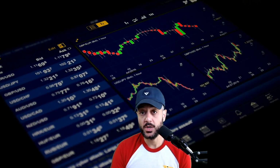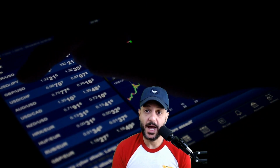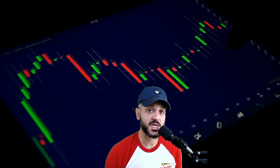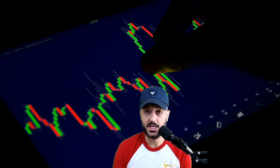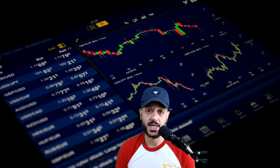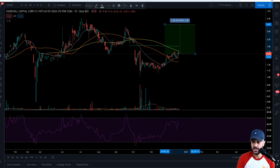which is a lot more than you can make from a similar type of move in the underlying stock. But keep in mind that warrants are more risky, because if the deal falls through, then the warrants can just evaporate and your initial investment can be gone. So size accordingly. It's very different than the shares of these SPACs. When you're trading shares of the SPACs, they owe you $10 per share if the deal doesn't go through. Legally, they are obligated to give you back your investment because they hold those investments in sort of like an escrow account. But with warrants, they aren't obligated to pay you anything if the deal doesn't go through. So, you know, you are buying them for $1.63, but if the deal doesn't go through, then you might not see any of that money back.